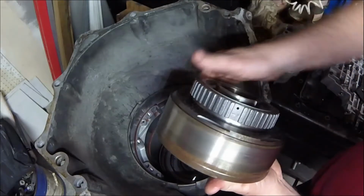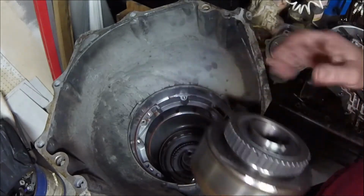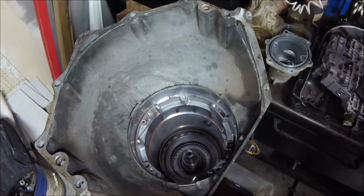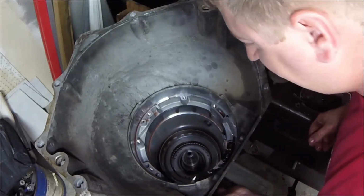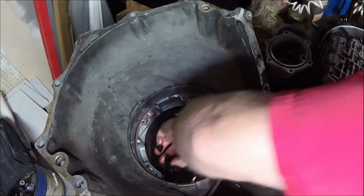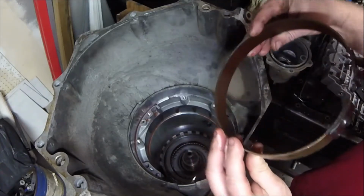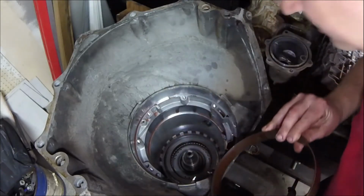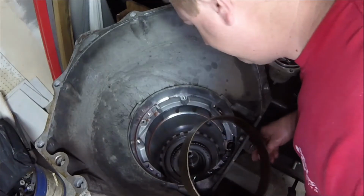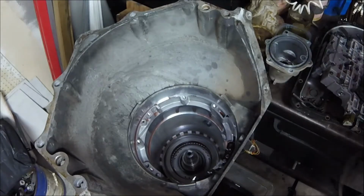All right, this surface right here, there's a band in there. That band grabs hold of this surface whenever you are, I believe, in manual first or second. We want to take a look at this band and make sure it's not flaking and stuff. I probably should replace it just because it's been so long that it's been sitting in there. What in the world actuates that band? Wow.